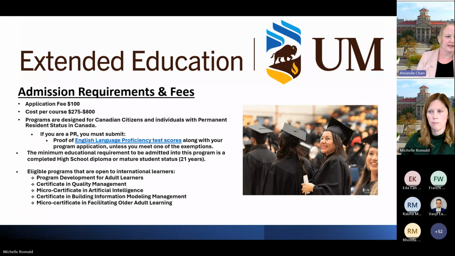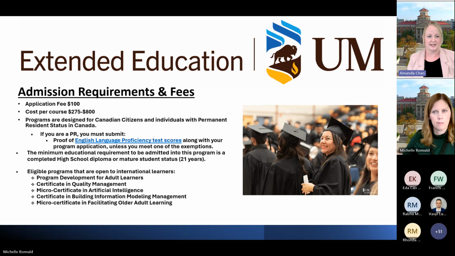So I'm just going to go over some of the admission requirements and fees. So there is a $100 application fee that is required with your program application. You are not required to apply to the program to take a course. You're more than welcome to just register for a course or two. You could actually complete all the courses if you like and then apply to the program at the end. So there's no pressure to formally apply to the program until you're ready to declare graduation.